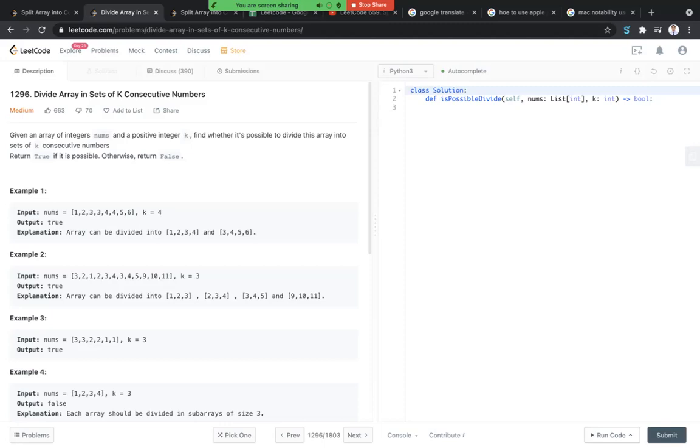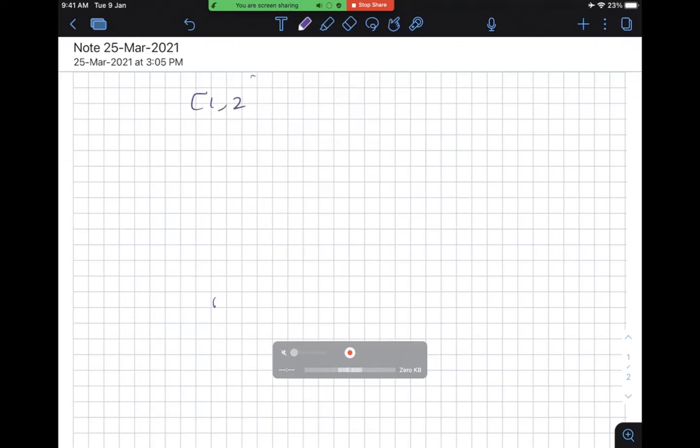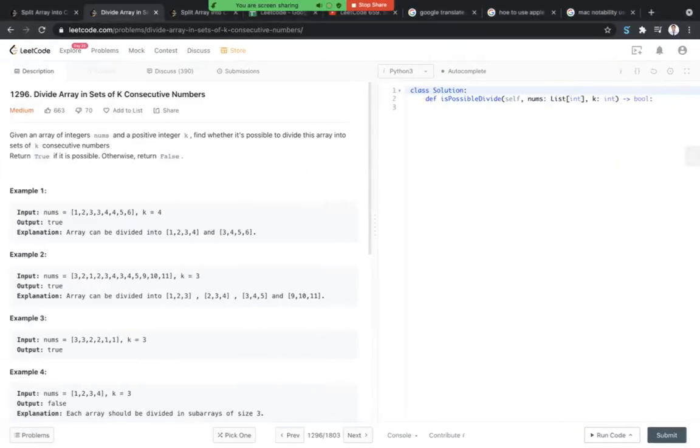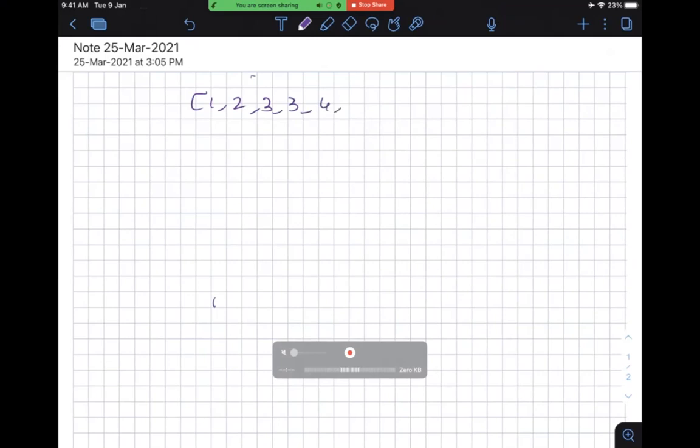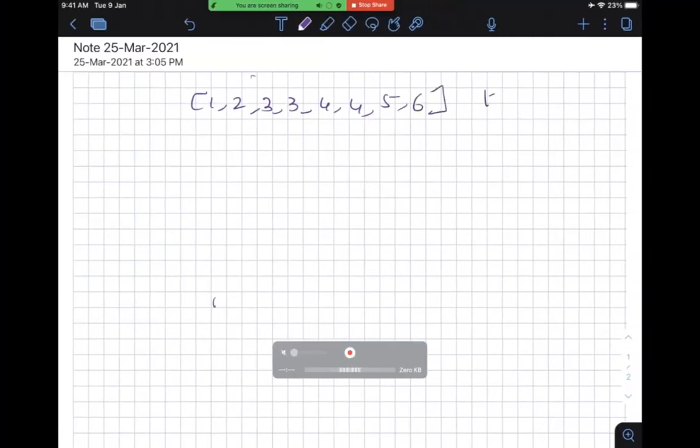Okay, cool. Once you've applied that check, let's understand how we would get the answer. The example here is 1, 2, 3, 3, 4, 4, 5, 6, and your k is 4. The way to get a subarray of size 4 is to build it greedily. You start off with 1, so your subarray is of size 1.